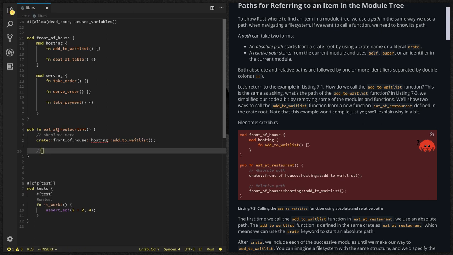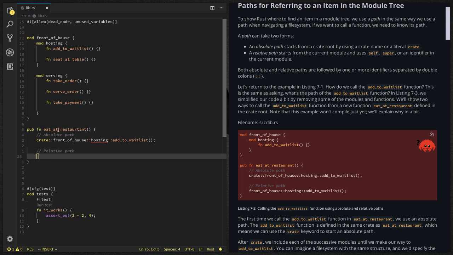And then, of course, a relative path. So we start right here at front of house. Is that because that's where we are? Don't know. Front of house, colons, hosting, colons, add to waitlist.